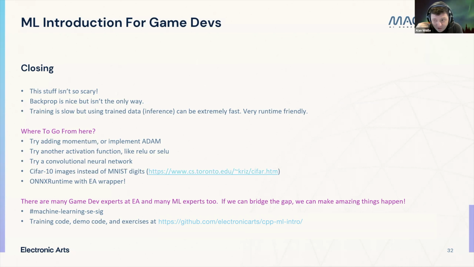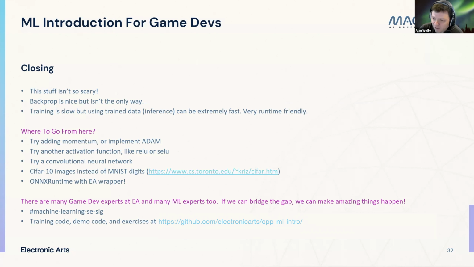But really, the important thing I wanted to show here, besides demystifying all this stuff, is that while training neural networks and similar can be really slow, actually using them at runtime can be extremely fast because it's just some matrix multiplies, which are pretty fast, especially on the GPU. So I want you to know that you shouldn't be afraid of running these things at runtime, even though training takes a long time.